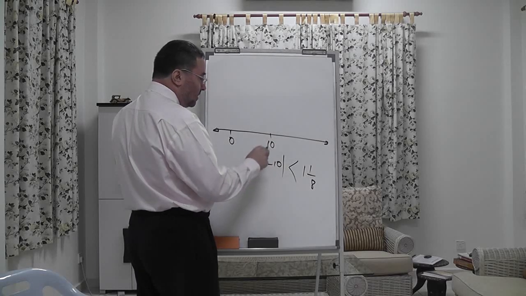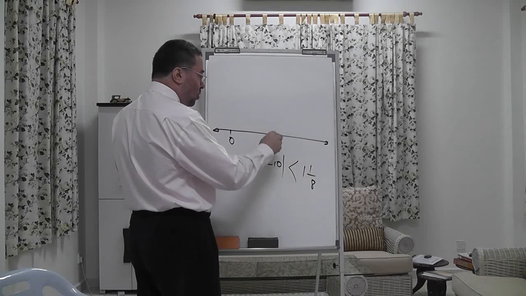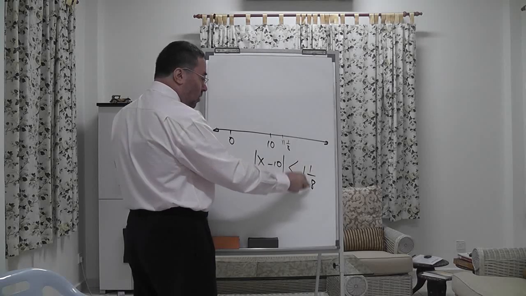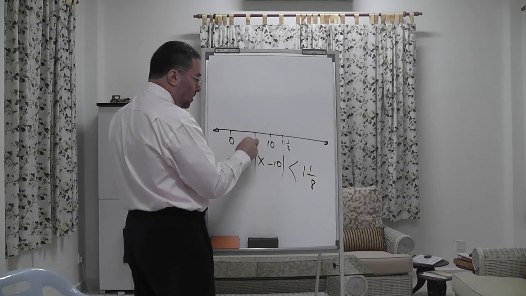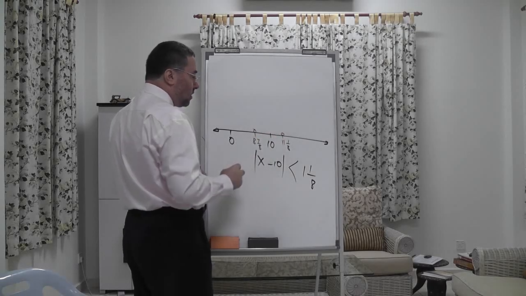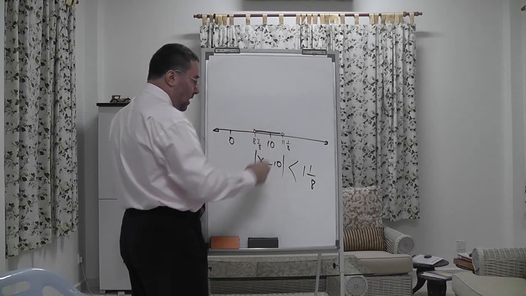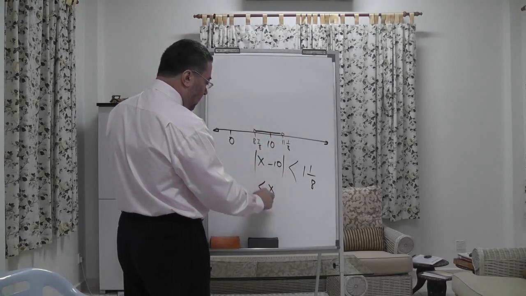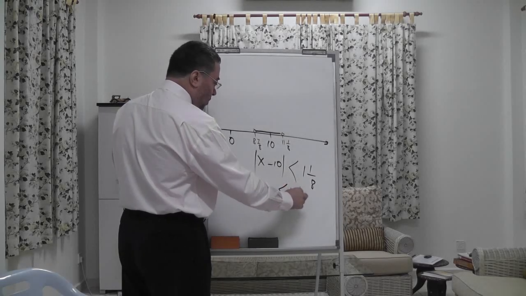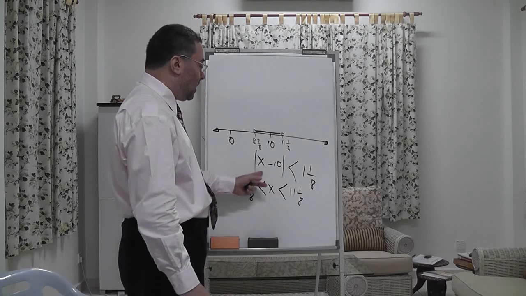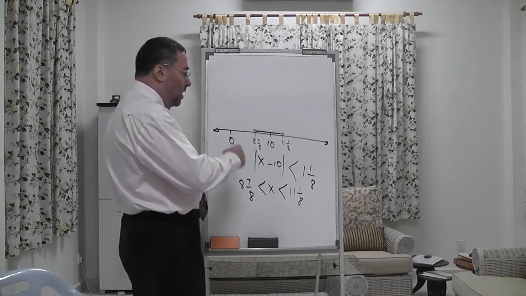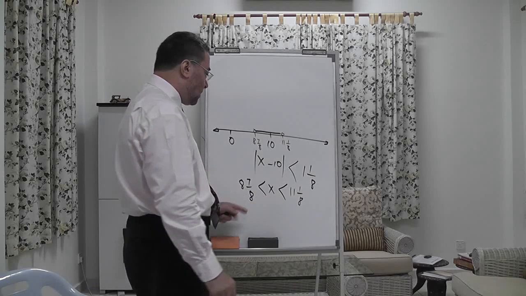So the value of x is 1 and 1/8 more, and that will be 11 and 1/8, or 1 and 1/8 less, and that will be 8 and 7/8. And we have open circle on these 2 values, and this is the answer. So x in this case will be between 8 and 7/8, and 11 and 1/8. Now you can go ahead and solve these problems the quick way or the classic way, and then you are going to get the same answer.